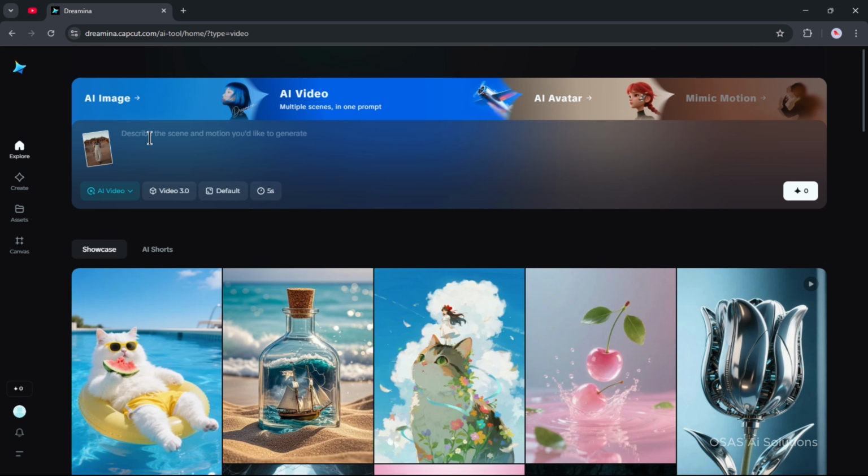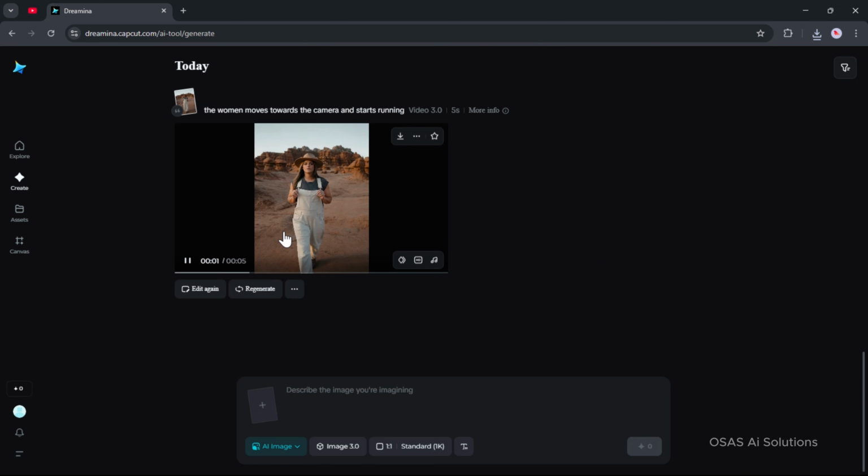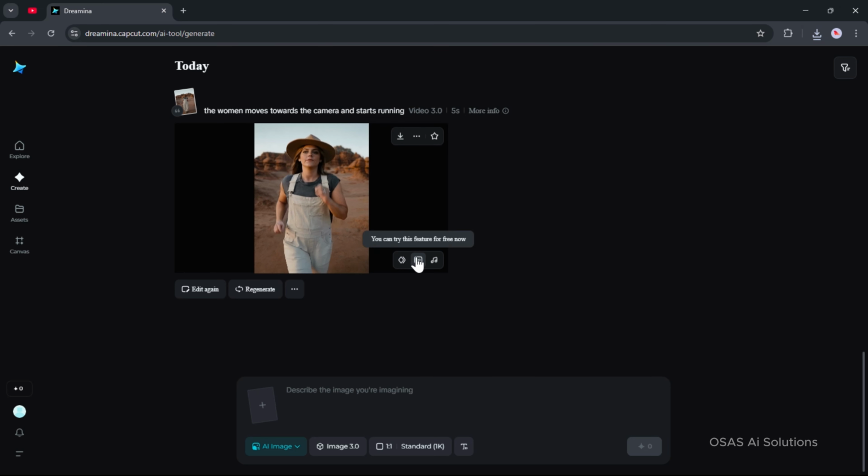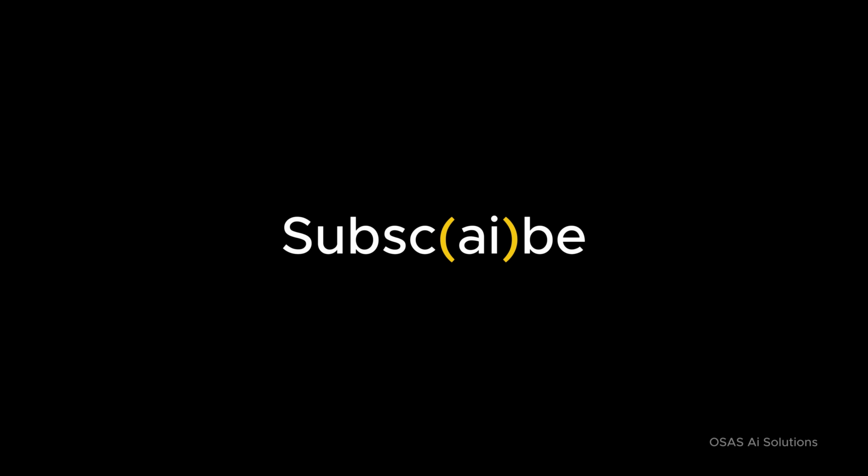Once the image is selected, type your prompt according to the output you want. The video quality is amazing, as well as the motion of the character is consistent throughout the video. The hands move naturally and character's face is also maintained in the video. This tool is just amazing. You can create free video of a quality similar to top tools that are paid. And finally, you can download the video you just created, create a HD version of the video for free, generate audio for the video, edit the video again, regenerate if it does not meet your expectations, or just delete the video and create a new one.